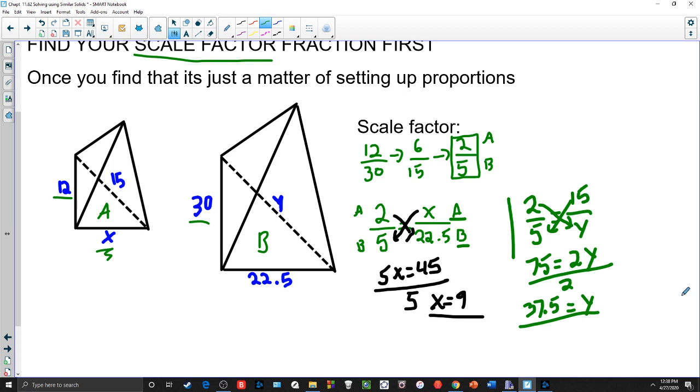So once again, all you have to do is get that scale factor first. And the way you get that scale factor is you pick a segment over here, you pick a segment on the other shape, and see if you get two numbers that correspond and make a fraction. Once you have that fraction, it's just a matter of using that in your setup first thing every time. It's all cross multiplication, all proportions.